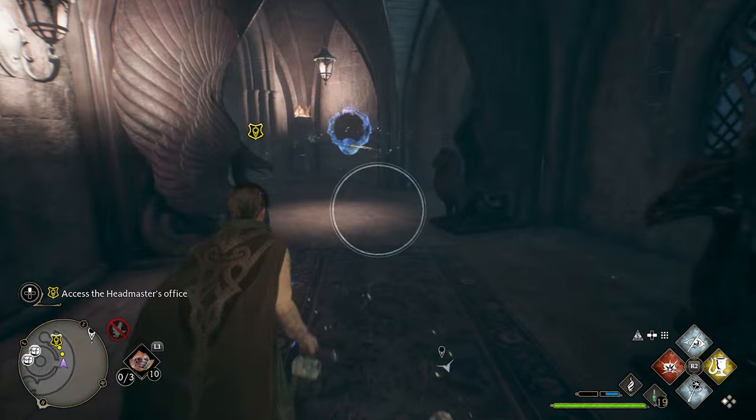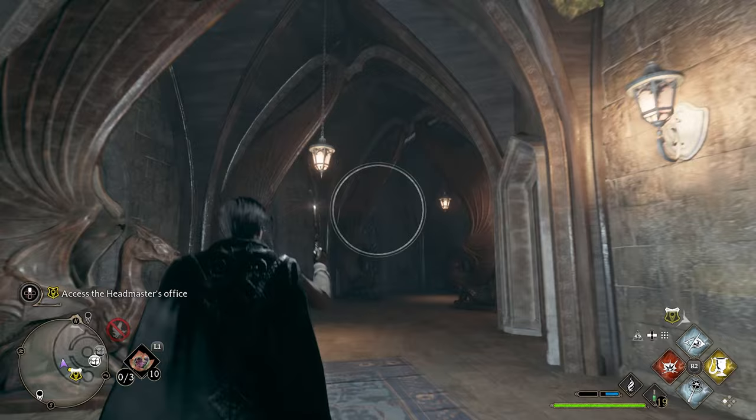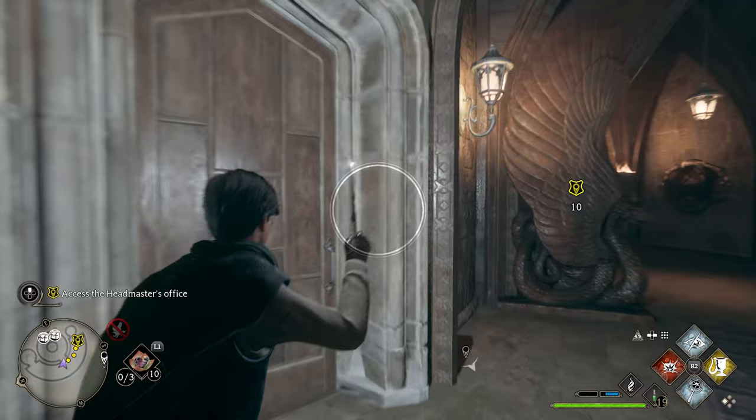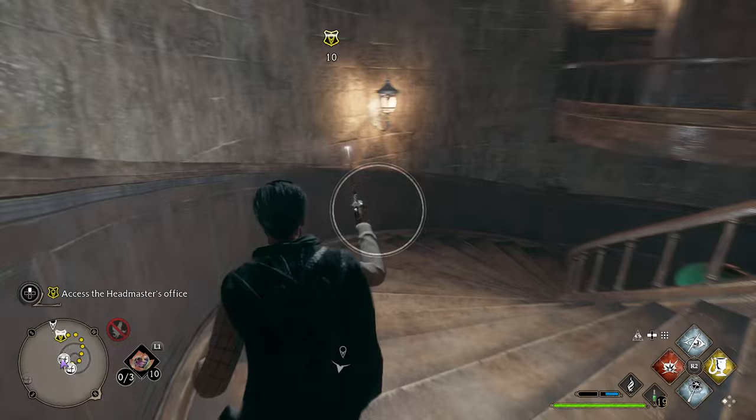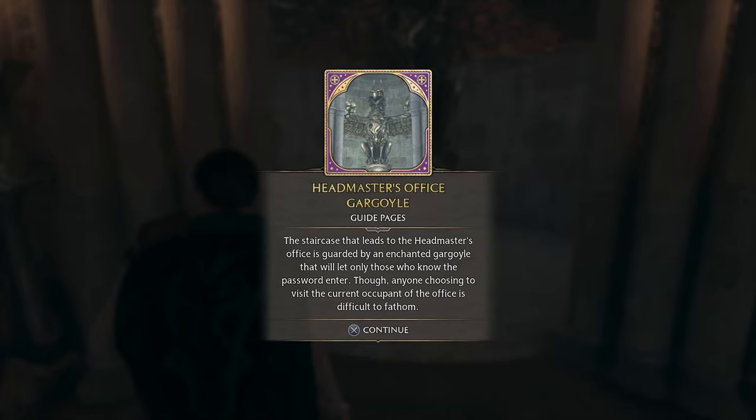Okay, here. The gargoyle. That's where I need to speak the password. What? I don't know. Yeah, I think it's here. But never mind, I actually don't need that. Yeah, let's just skip that. Headmaster's office gargoyle. The staircase that leads to the headmaster's office is guarded by an enchanted gargoyle that will let only those who know the password enter.